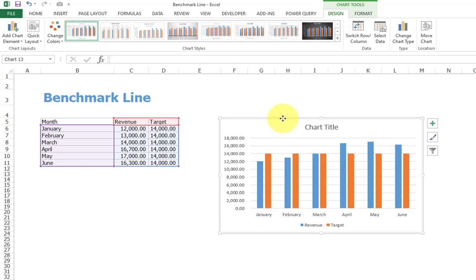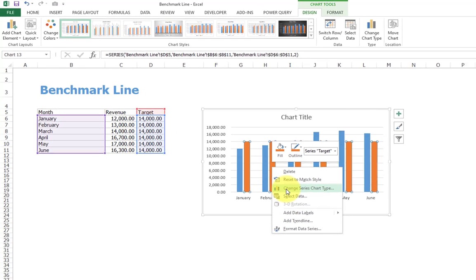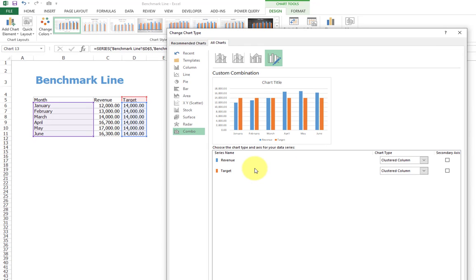Then right-click on the target column and select Change Series Chart Type. In the Change Chart Type menu, change the chart type for Target to Line and click OK.